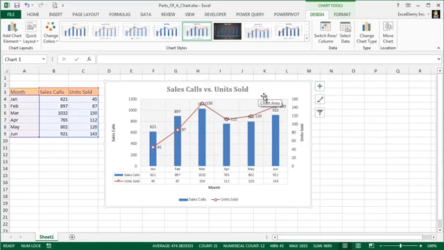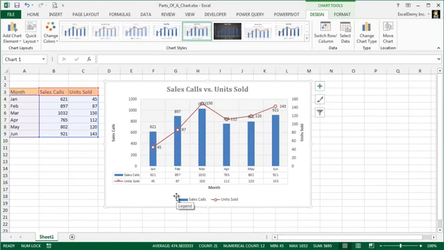To be an expert in Excel chart, you have to have very clear idea about all the elements related to Excel chart. When you move your mouse pointer over the chart, the name of the element of the chart appears in a little tooltip. This is chart area. Blank spaces are chart area. This shaded zone is plot area. This is chart title.